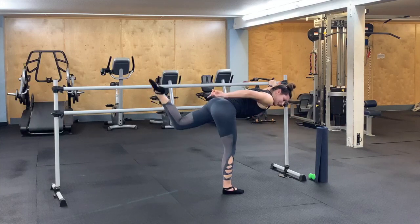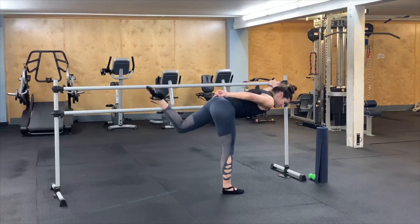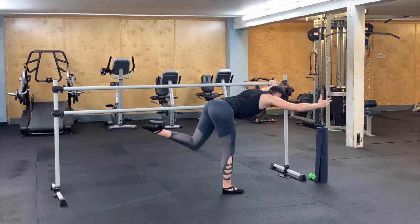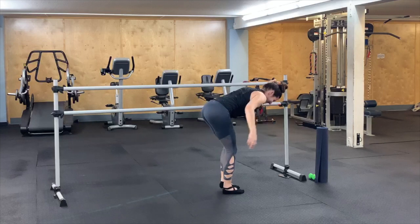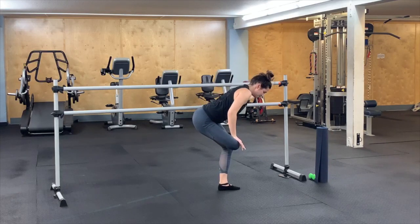So we're really finding that glute muscle. Think glute and glute, not your back. Lift with the glute, glute and glute. Nice, 8, 7, 6, 5, 4, 3, 2, 1. Good. Stand up. We're going to find that big core stretch.